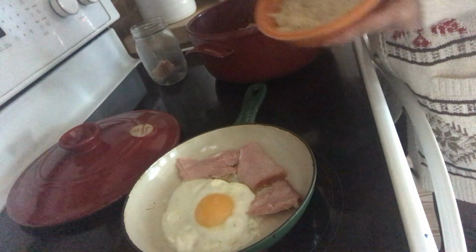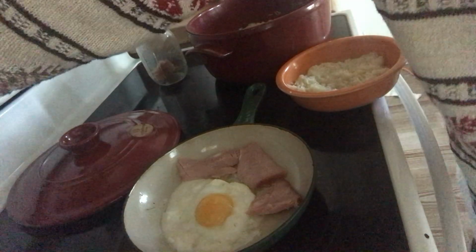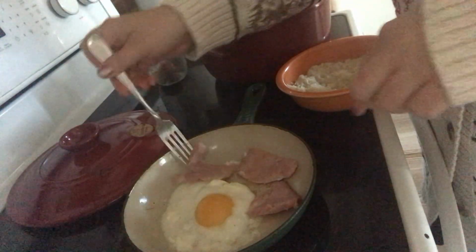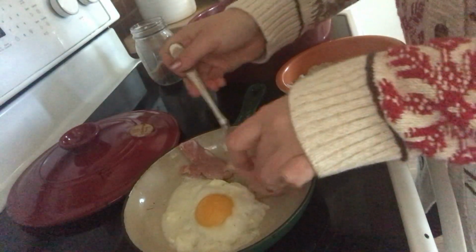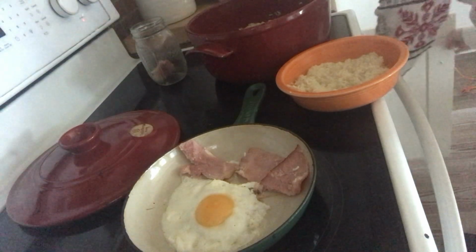After your congee has reached your desired thickness, remove any of the additions you put into the stock itself and prepare your toppings. I did some ham and a fried egg, which I'm going to place right on top.